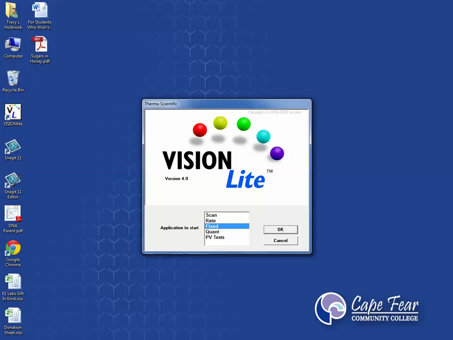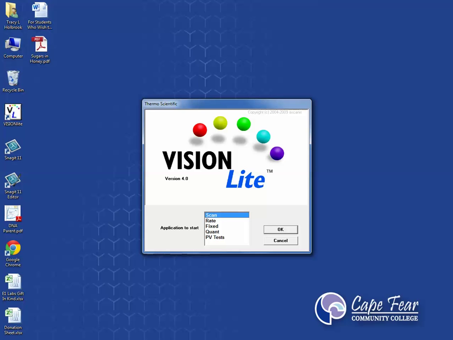Our third one is called fixed. When fixed is concerned, that means that I know what one particular wavelength to dial into and measure at. So for instance, I would use the scan to scan an entire region of numbers to pick out my lambda max.